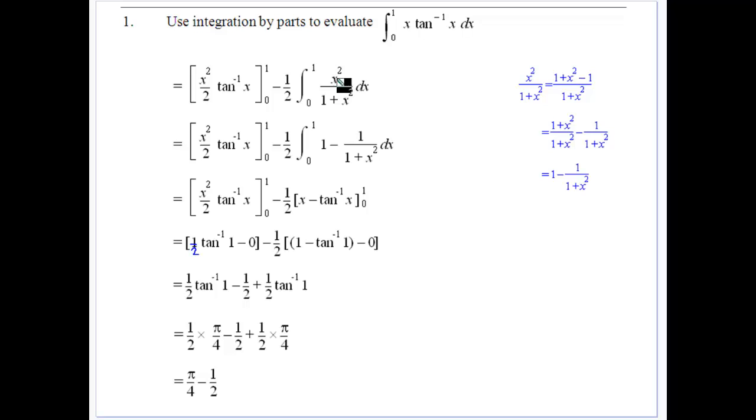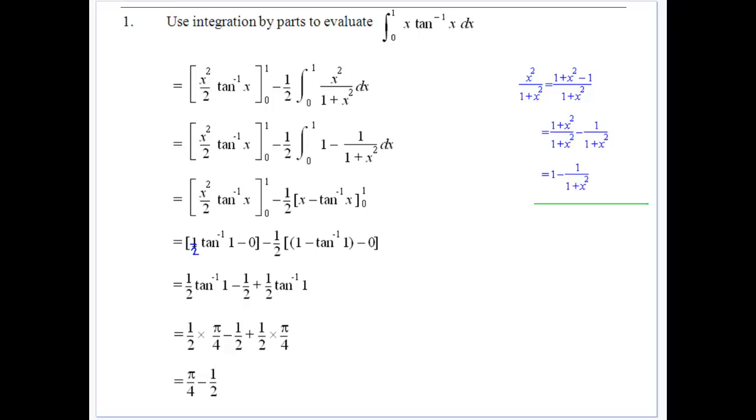I derived the second. So we get the x squared on 1 plus x squared, which we can rewrite as 1 minus 1 on 1 plus x squared, which comes down to x on inverse tan of x, minus inverse tan of x, between 0 and 1. So that was, once we were able to get into that expression and able to write it in that form, was able to integrate. We do our substitution, and we can get down to our values there once we do our substitutions correctly.